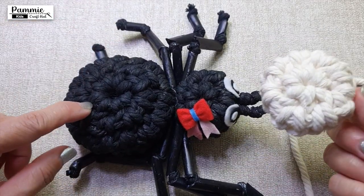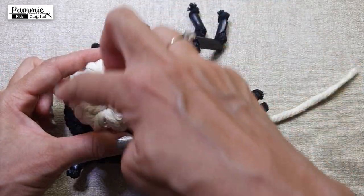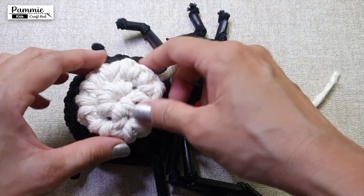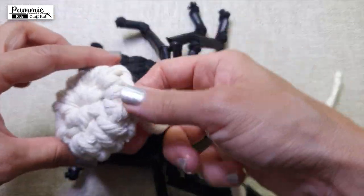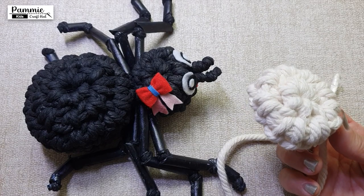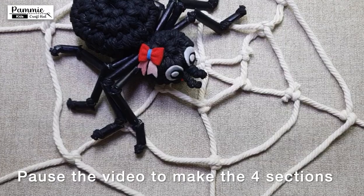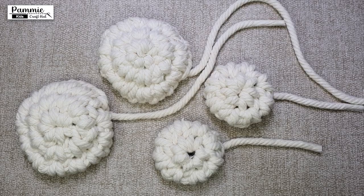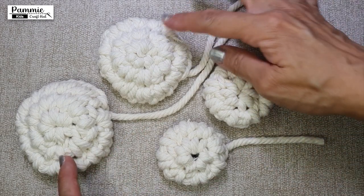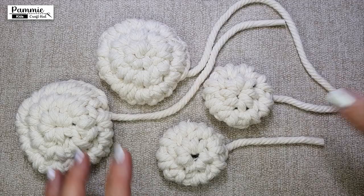And for the body, you will do another round. Same, we will coil round twice and poke it through the same hole. And we will have to do two of those as well. So a top and a bottom. All together, you should have four of them. And now we are done. We have two pieces of two rounds and two pieces of three rounds. This is for the body and we will set it aside.